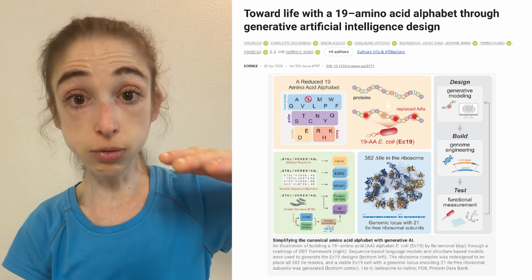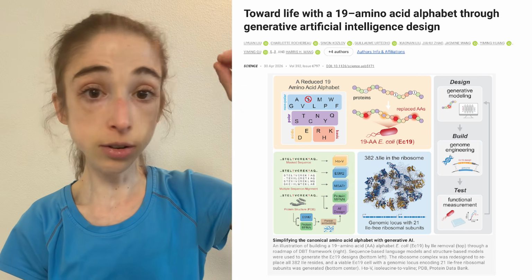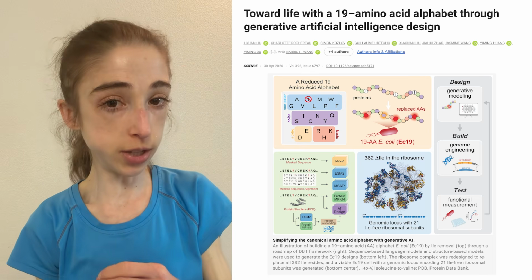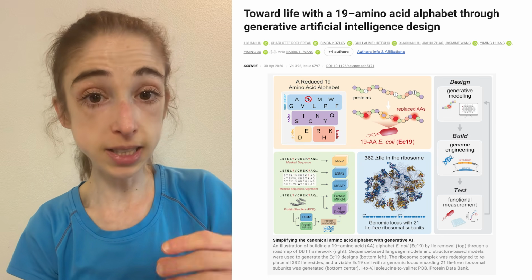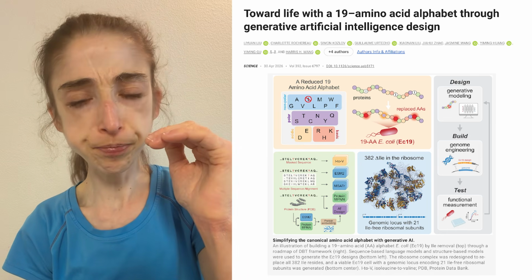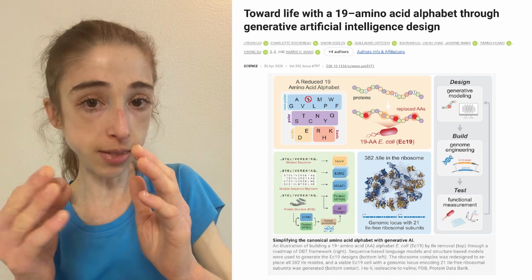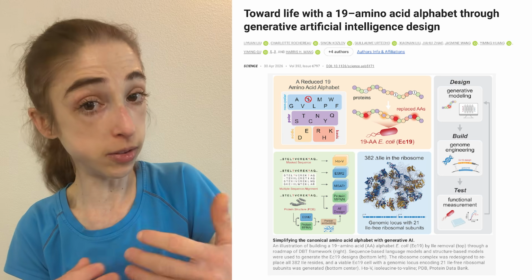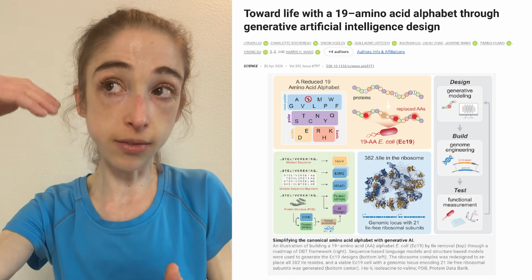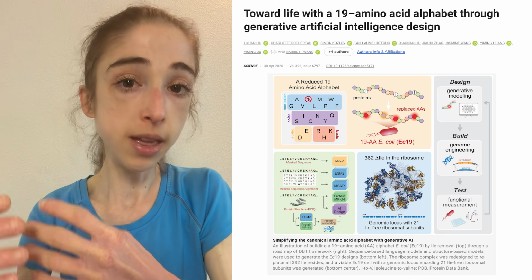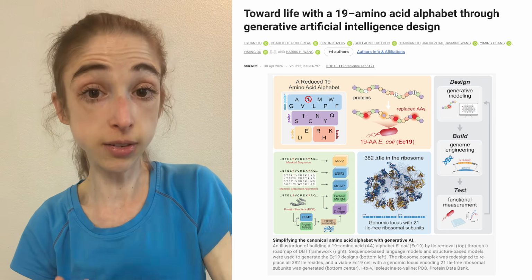This is a really cool start though, and I really enjoyed learning more about machine learning, about these prediction tools, what goes into them, where they have different strengths and weaknesses, and sometimes they don't work, and how you have to combine that with experimental methods, both to validate as well as to come up with solutions that the software can't. And also to look at the solutions the software does come up with and see what that tells us about the relationship between a protein structure and its function.